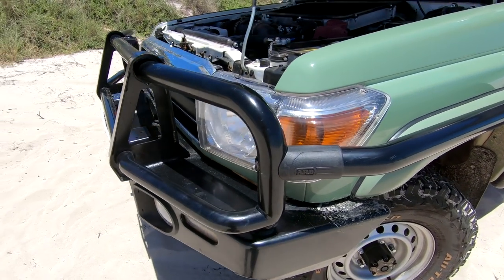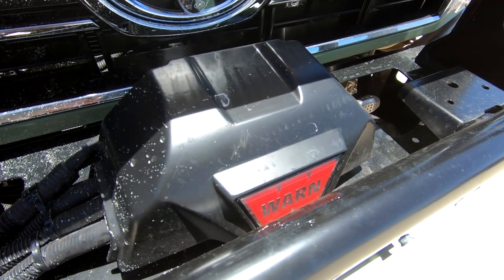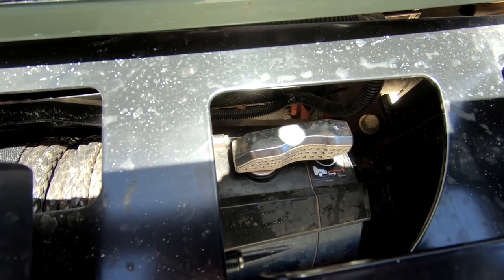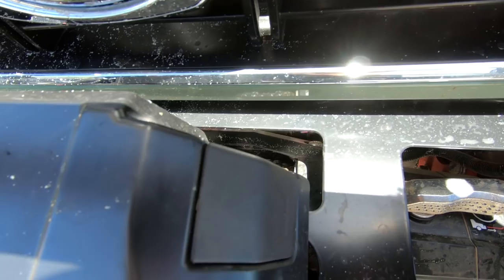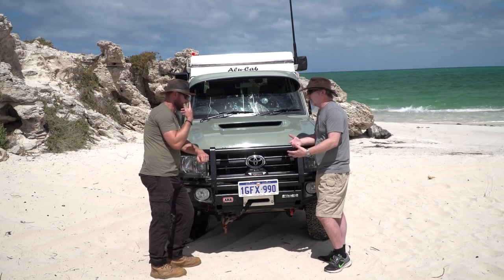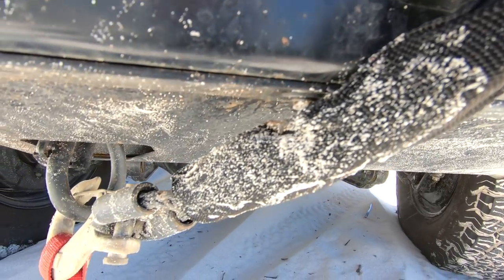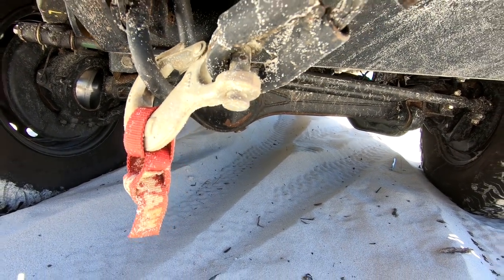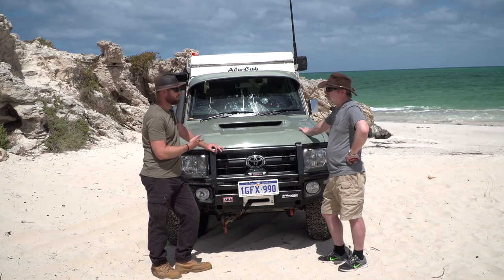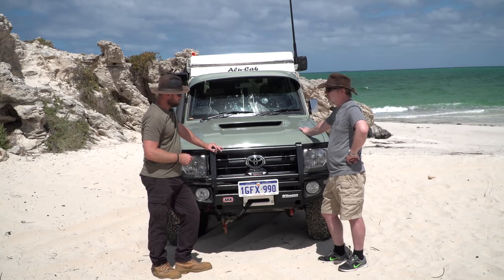It's also good for mounting stuff on, like the Warn 12,000 pound winch. Your recovery insurance policy? Which is my recovery. I'm not big on winches. I haven't had winches on all the vehicles that I've owned. But I do a lot of solo traveling, and I figured you need just that little bit of comfort level. Yeah, it's peace of mind as well. Exactly. Especially in your case, because I wouldn't say to all people that they need a winch. However, you being a solo traveler, in my view, you will need a winch in this country, being so remote as you can get. Yeah. It's the day you need one that you really need one. Yes.